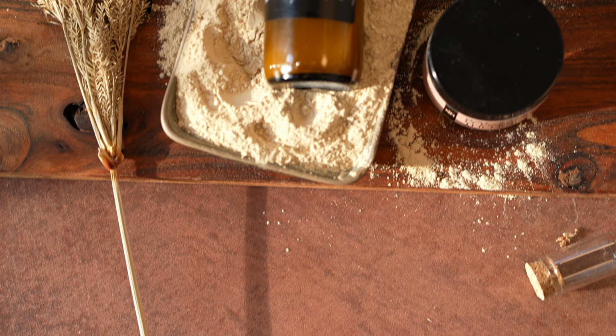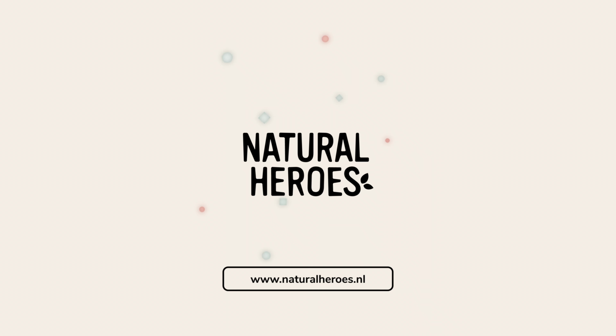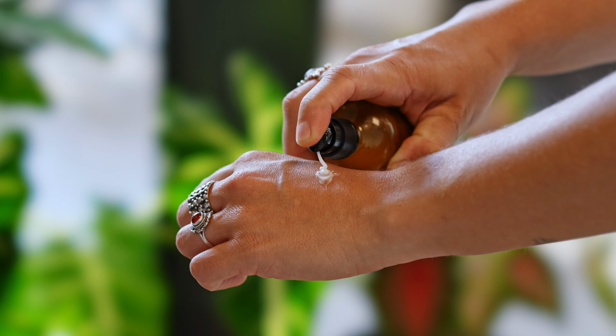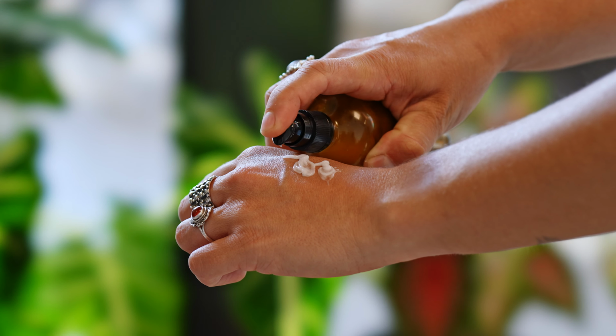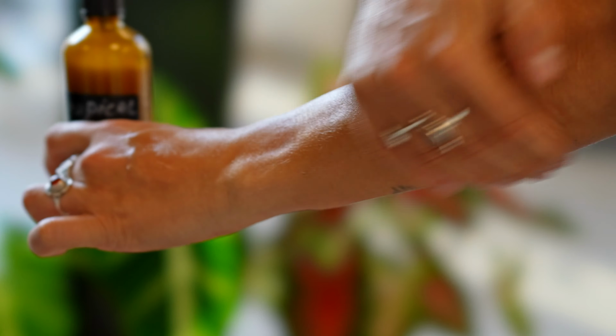Today I'll be showing you how to make this tropical body lotion. I have assembled some beautiful ingredients for you to make this lotion. It's a super duper lightweight, lovely, luxurious body lotion.